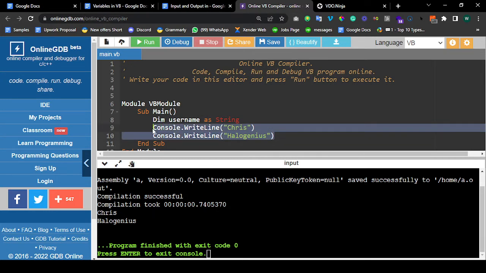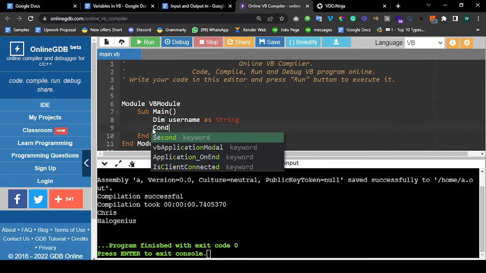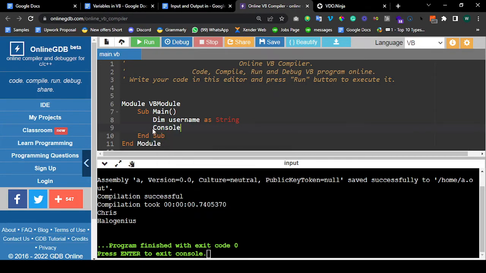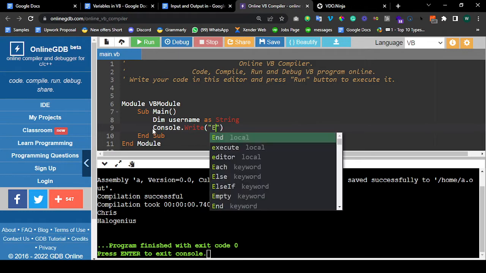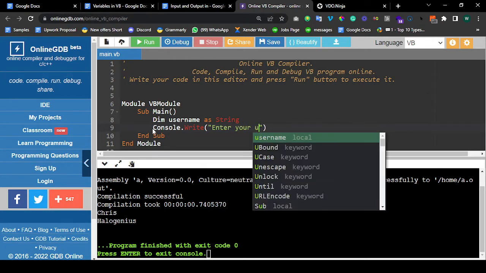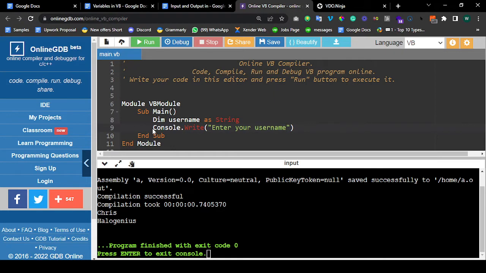Now, normally you're going to be asking your user to give you a prompt. So Console.Write, enter your username. The reason why I'm using Write here is because after giving me the prompt, I want the input to be on the same line, just to give some sort of decency to the output.